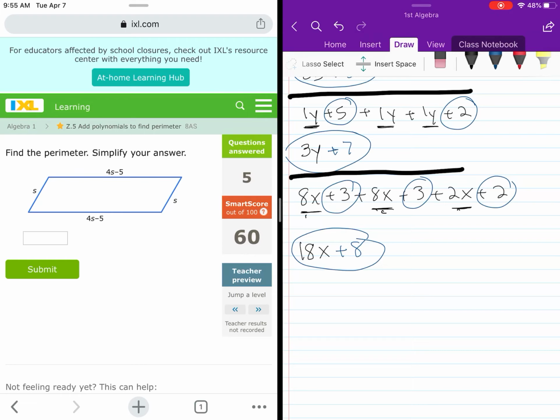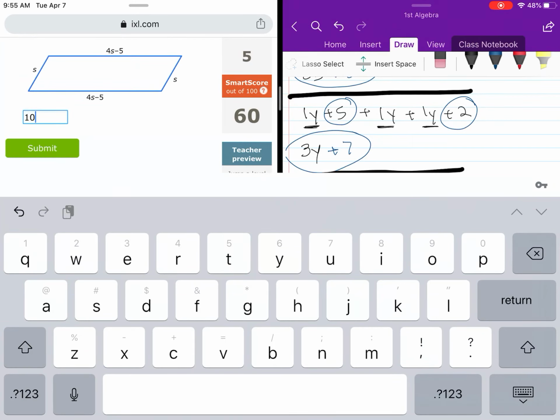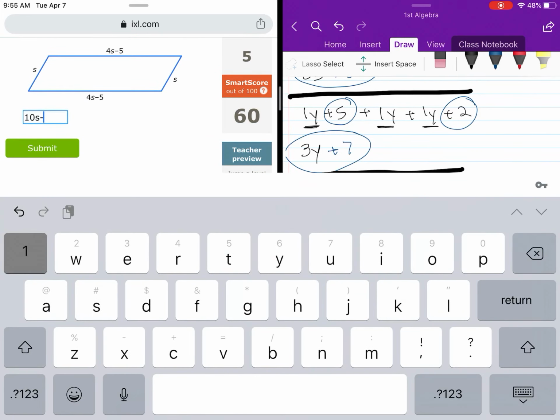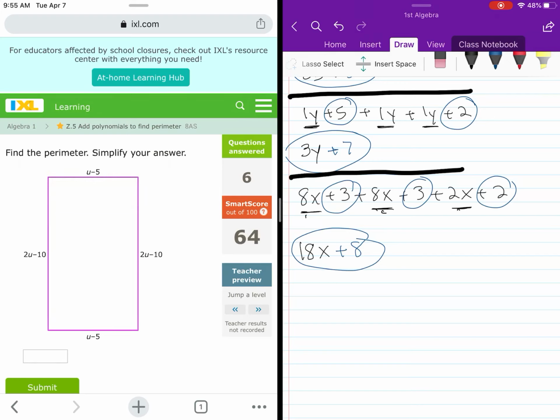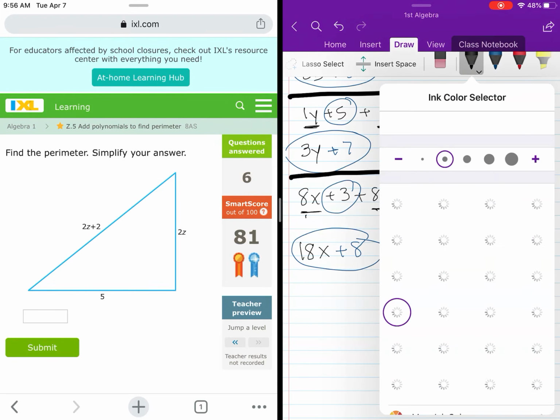Okay, and all of this topic is going to be perimeter, so you just keep doing the same thing. Here you would do the same thing we just did. So in total there's 4, 8, 9, 10 S's, so 10 S. And there's two negative 5, so negative 5 minus 5, that is going to give you a negative 10. So that's all you're doing in these examples. Let me jump up a level. If at any point you need to stop and look at what I did on one of these, just pause the video, take a moment to look at it and see how I got the answer.